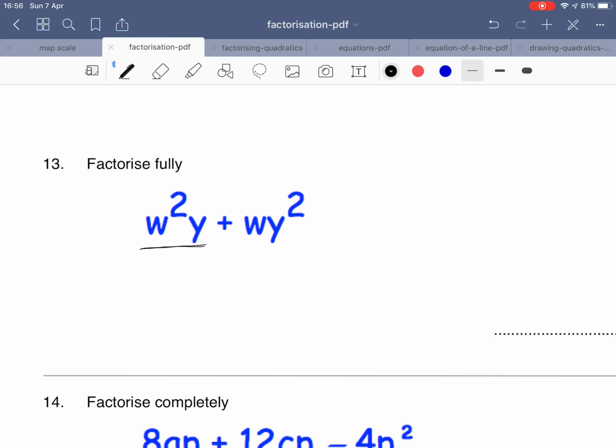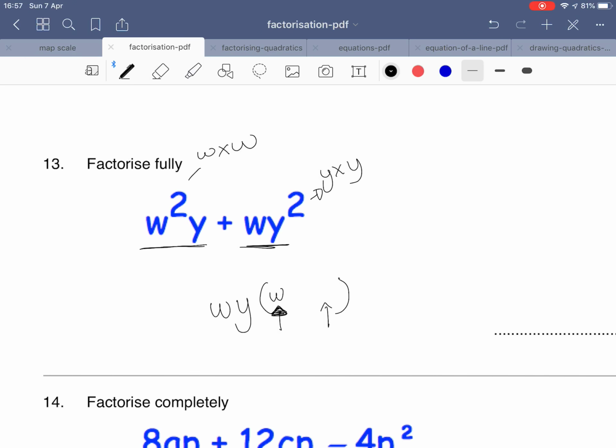So this one we've got w squared, which means w times w, and we've got wy squared, which is y times y. So we need what goes into both. There are both letters in both of these things, but there's only one of each. So we've got one w and one y to factorize out. Because w and y go into both of them, that's why w and y are on the outside. So we want wy times what is w squared y. We've already got a y, so we don't need another one, but we've got two lots of w, so we're going to need another w.